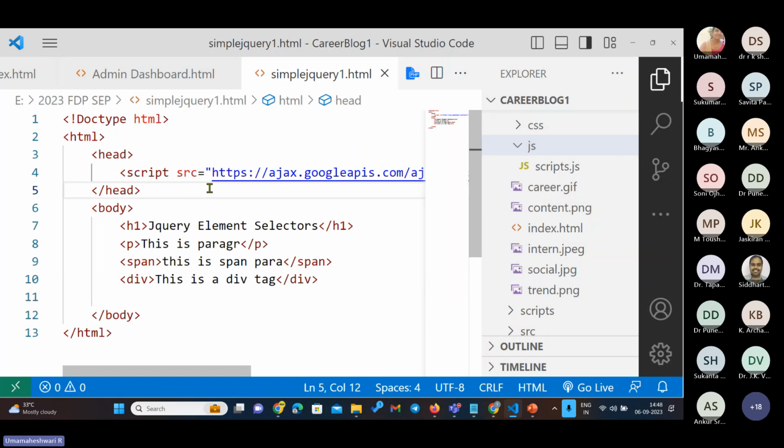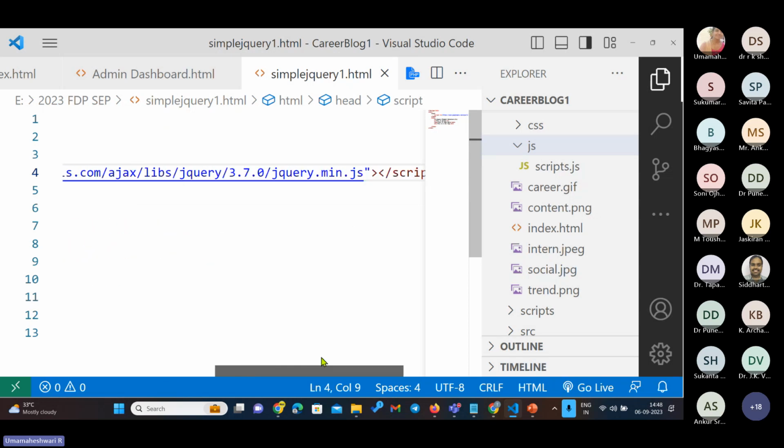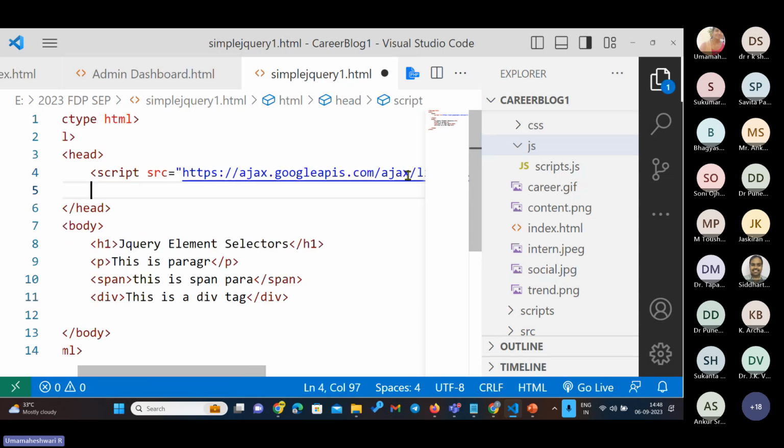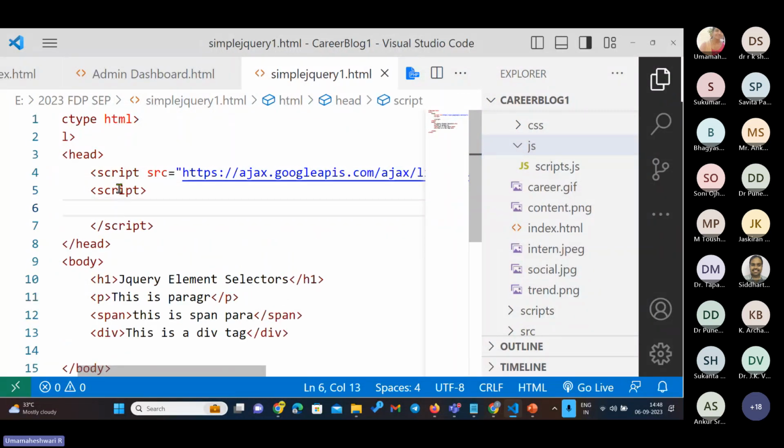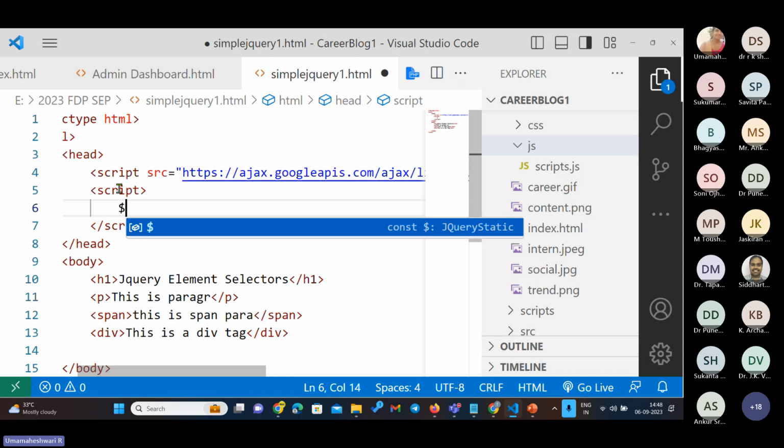Now I'm going to work with the script. Again, we need to import jQuery, so we'll be writing it within a script element. For this, the first thing is to mention a dollar symbol.